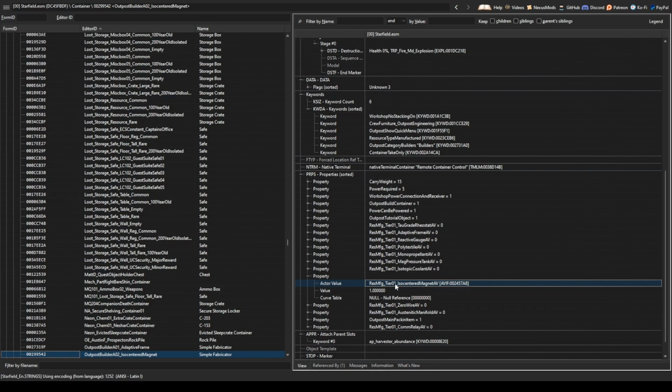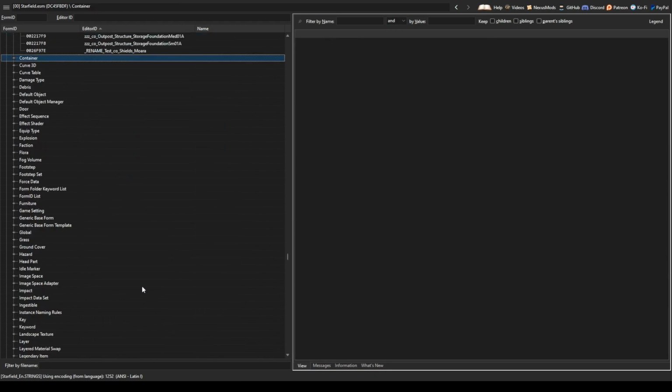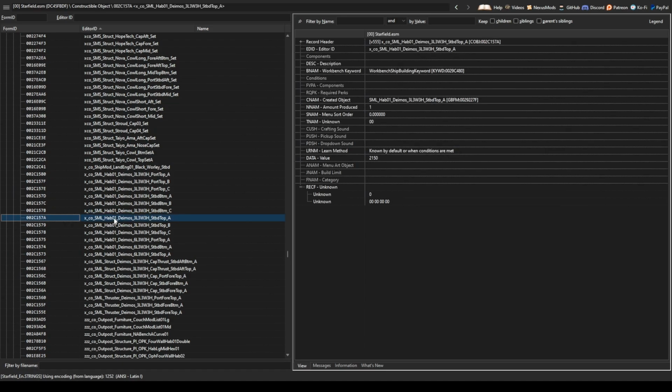So for the chasm base, I had to go through and make a container for it, and then I had to make the actor value, the resource, and the constructible object, and basically link all those together, and then setting the actor value to 1 on the container basically says build this thing. Then to actually get into placing it, there's some other stuff which is a little bit deeper, and this goes to stuff like cells and pack-ins.